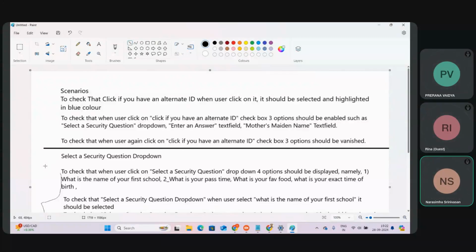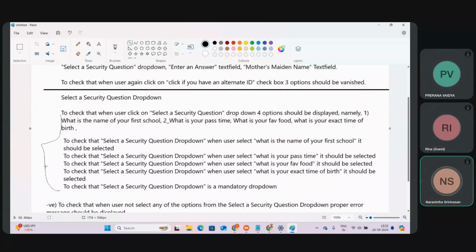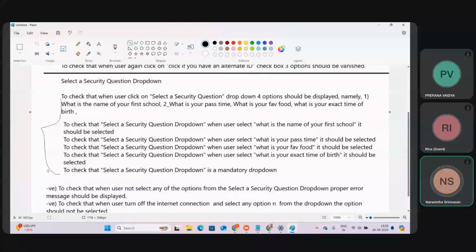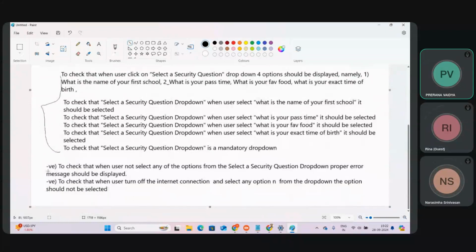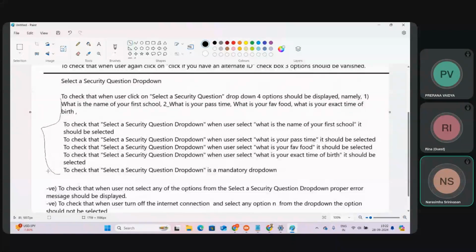It is better if you document, and while documenting, again open the application, analyze and document. Okay, sir. Done? Yes. So now write down this one. Take the screenshot of this one. Done? Yes, sir.